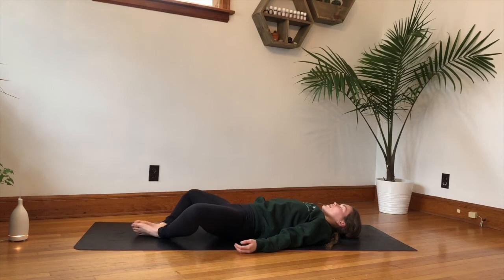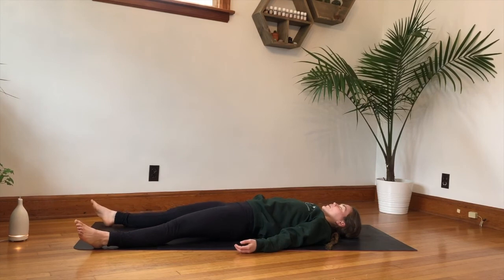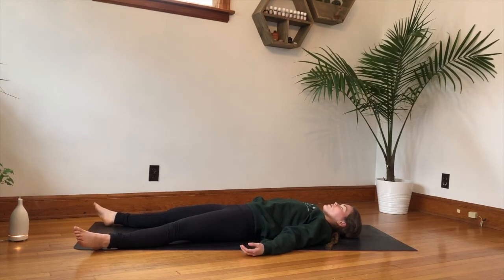Or extending your legs out nice and long into that traditional corpse pose, allowing your hips, your knees, and your toes to roll out. Allowing your palms to be flipped up towards the sky. And just gently releasing those shoulders down and away from the face. Closing the eyes. And just taking the next few moments to come back to your breath.